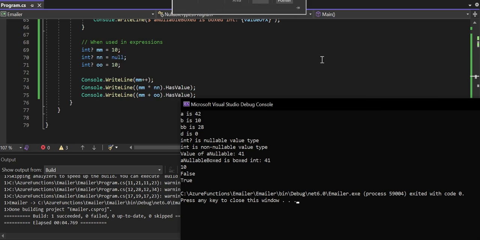Very nice feature, guys. I think introduced more than a decade ago. Microsoft is very particular in finding developer-friendly constructs in their programming languages, and see how beautiful it is. These kinds of constructs became available in other programming languages very lately, which C# introduced very long ago. So make use of nullable types whenever you are dealing with business requirements where you are unsure of what value will fill your primitive values. In such cases you can make use of nullable operators, and one such example is your database column values, which are nullable in nature.